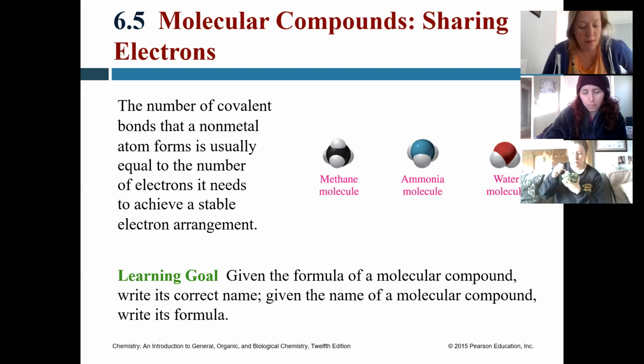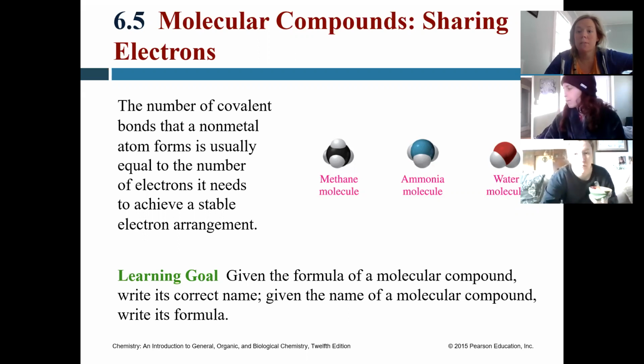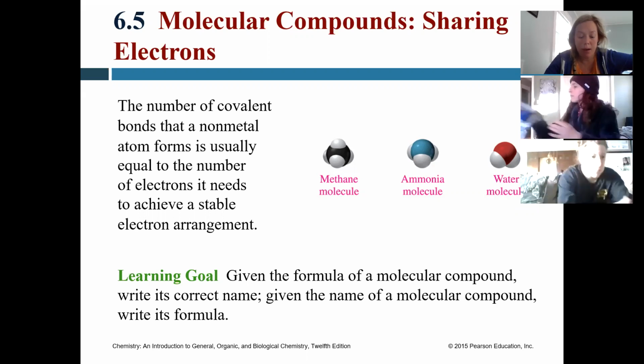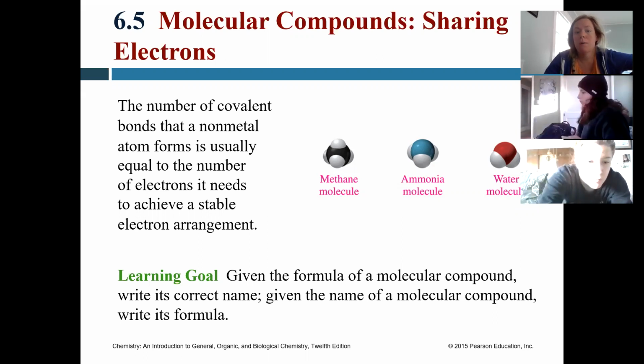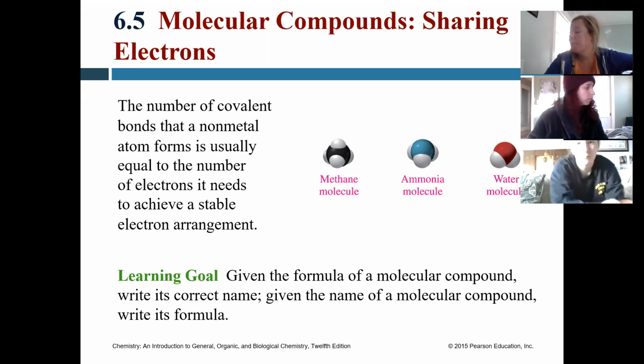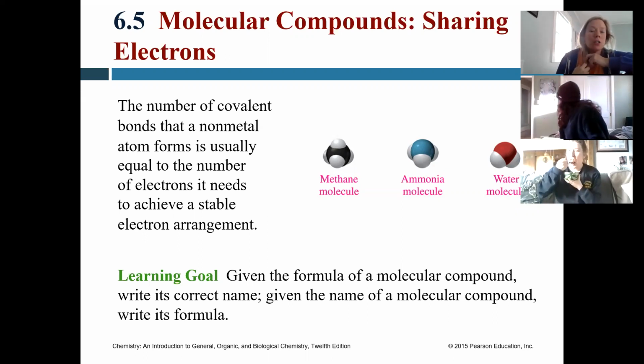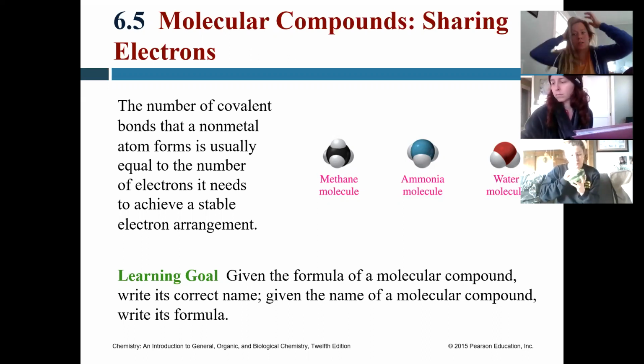Okay, so the first half of this chapter, we've really only been focusing on ionic compounds, which are metals and nonmetals. So what happens when we get into a situation where we have two nonmetals, which is where we have a molecular compound. That'll be where electrons are shared instead of transferred. If you notice on the periodic chart, when looking at our nonmetals, all their predictable charges are all negative. So it'd be like two things coming together with two negative charges.